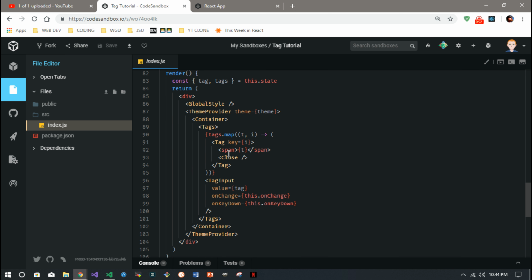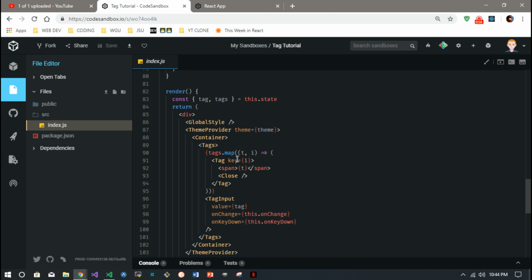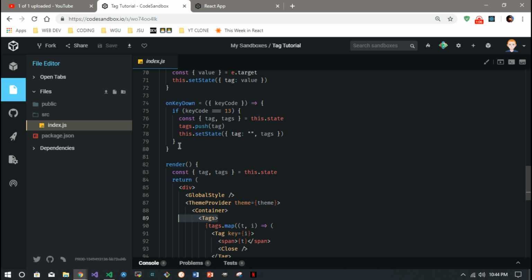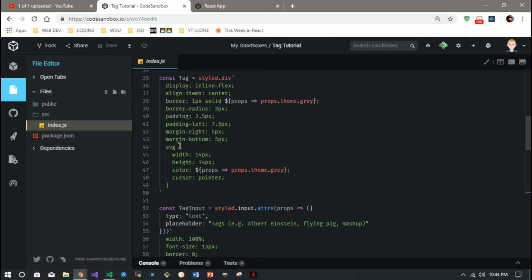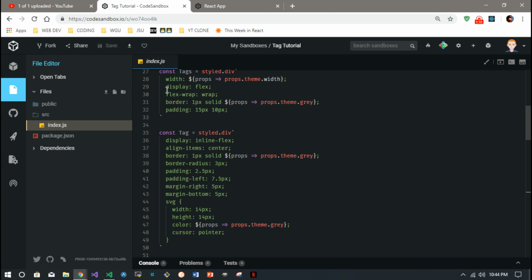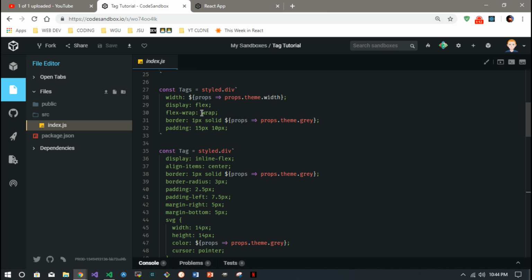Okay, so with our styled components, here's our tags wrapper right here. So we've got our tags, and we're mapping over each tag and our tag input inside of this tags right here. And if we go up and look, tags does have display flex wrap.